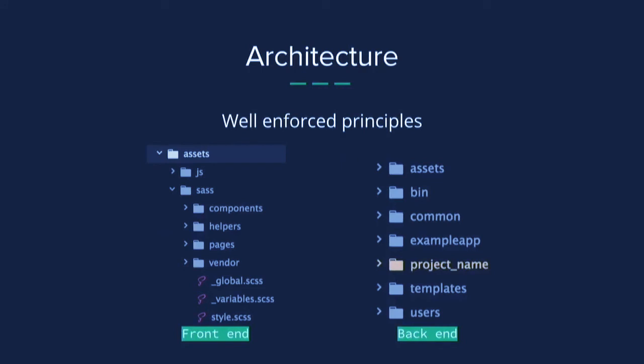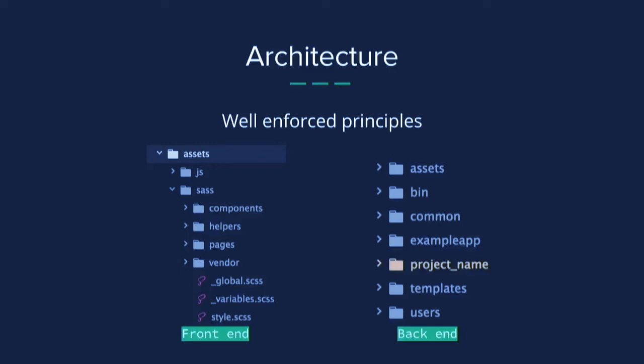And on the architecture side, on the structure that we are enforcing, this is where we will reflect those principles that I mentioned in the beginning. And how do we do that? Well, we do it on the back end, but also on the front end side. On the front end, we create all folders, and we have a defined structure.